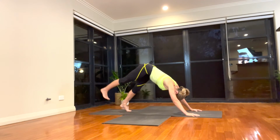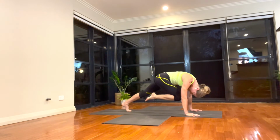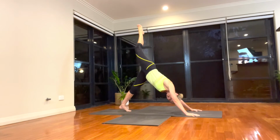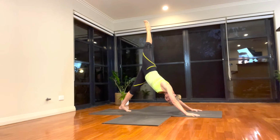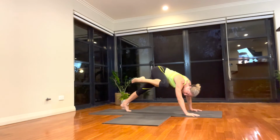Inhale, right leg straight up, flex the foot. Knee to nose, shoulders above wrist, round the back. Leg goes up, roll the leg up, hip up, look up under the right underarm. Point the toes, stretch high. Bend the knee, then bring the knee to that right shoulder elbow.